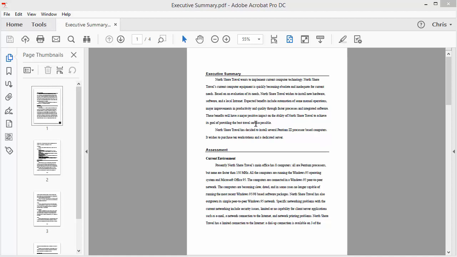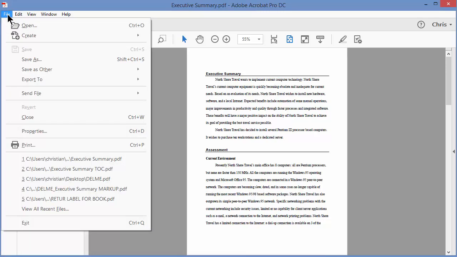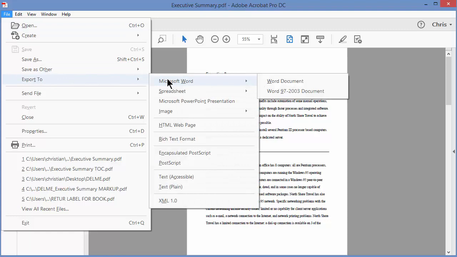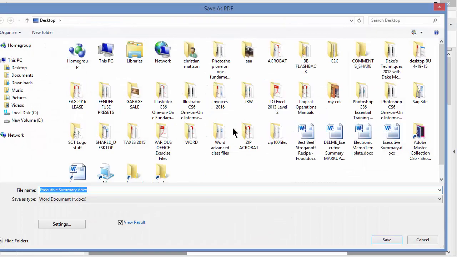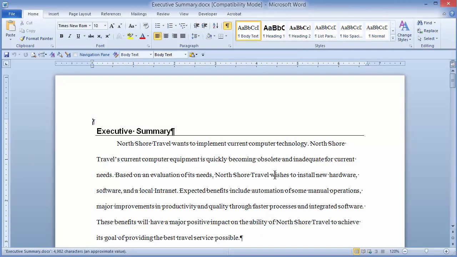Now I start out here with my open document. I can see that it currently has 4 pages out here. And if I look out here, I can see that I have no bookmarks at all. I'm going to come up and start this by choosing File, Export to Word document. It's going to ask me to save with a new document name here. I'm going to go ahead and click on Save. I happen to have this already living out here, so I'll just say yeah, overwrite the one that's out there already. And here's Word for Windows.